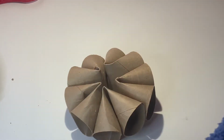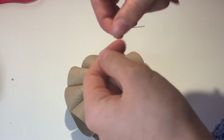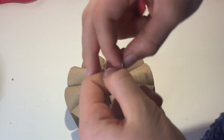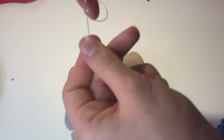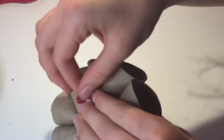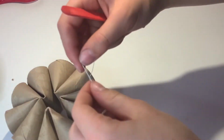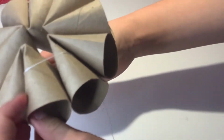Now, after you are done with that, you are going to take around 3.5 feet of string. You're going to kind of make a loop at the top. You can double knot it, just single knot it, or whatever you want. What you're going to do is put it on top of one of the creases, take anything and just push it through. You're going to then put it in the next crease, push it through, and repeat this all the way through.